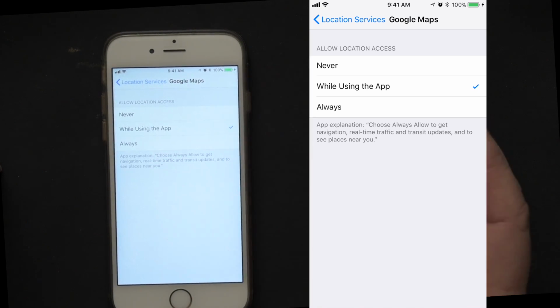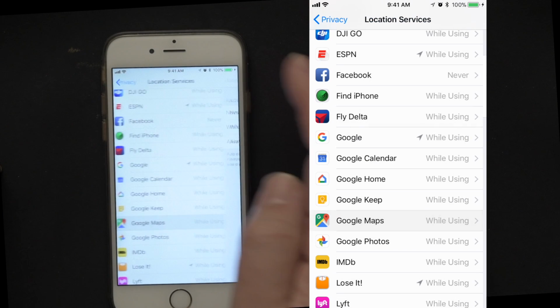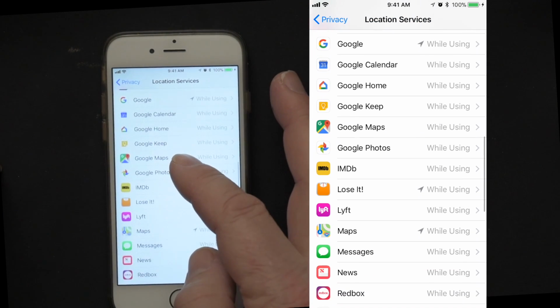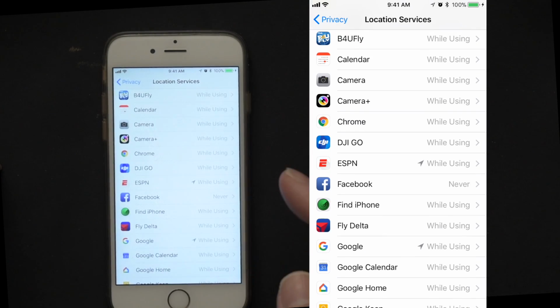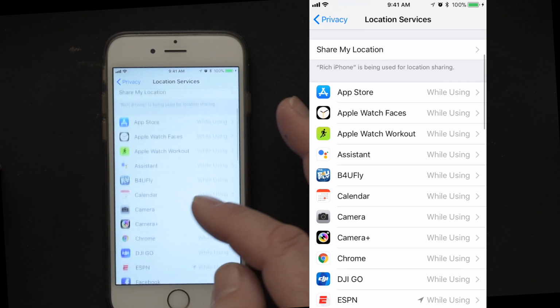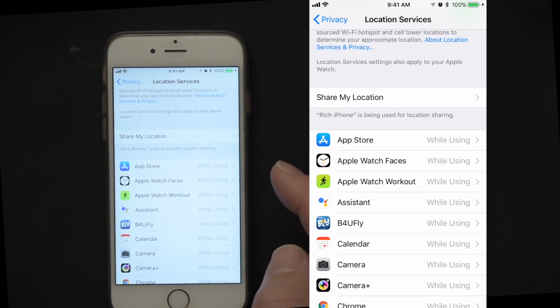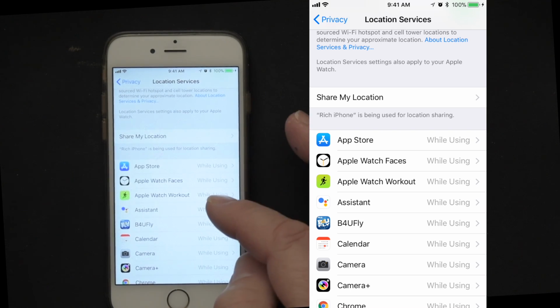Always means it's always on. If Google wants to use it, even if I'm not using the app, it's on in the background. Apps that might use location services in the background, for example, could be Messages or Find My Phone. I have a smart home app. Big Rich is into a little bit of smart house technology, started years ago. I was using my iPhone as one of the signals for my home automation to let it know when I was in the house, which means my iPhone was always sending out locations to the internet on an all too frequent basis and killing my phone. So that part of my smart house no longer exists. I have that turned off.